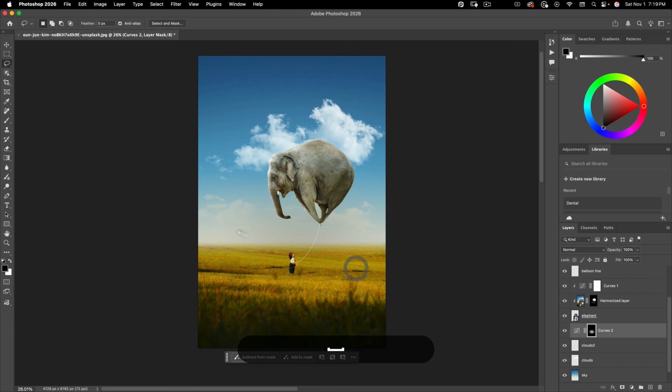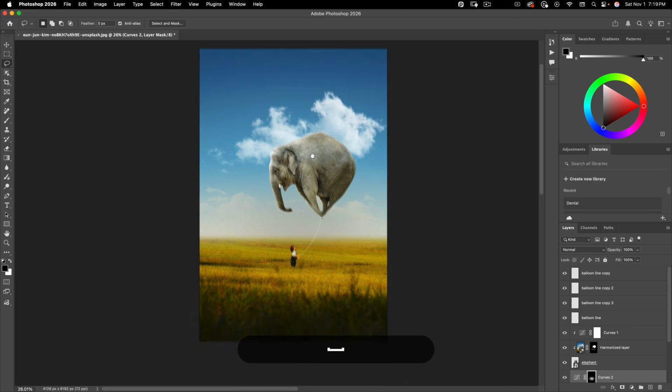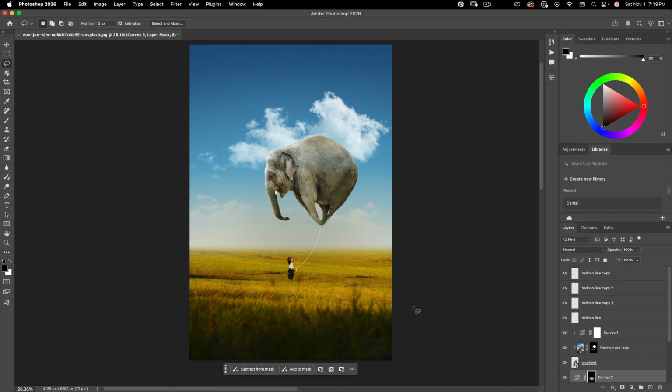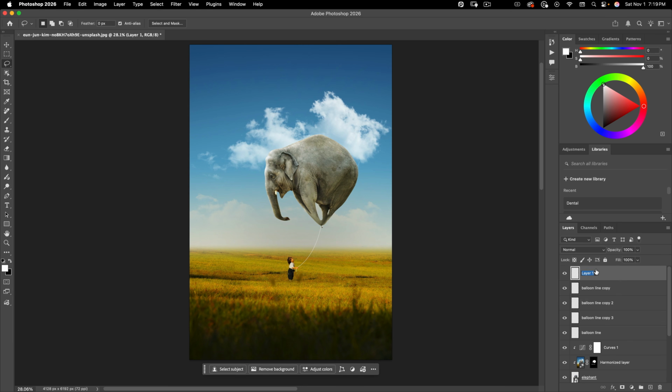The last thing I want to do is just add a little bit of a kind of color grade to the whole thing. And also maybe some film grain and sharpness to make this look more illustrated. So let's do the sharpness first. I'm going to add a new layer. We'll call this sharpness.